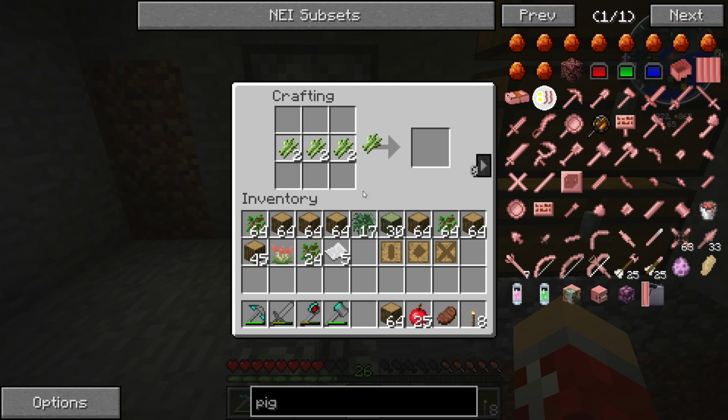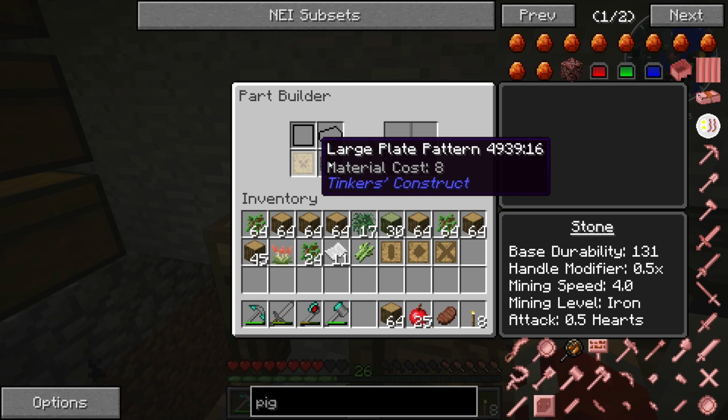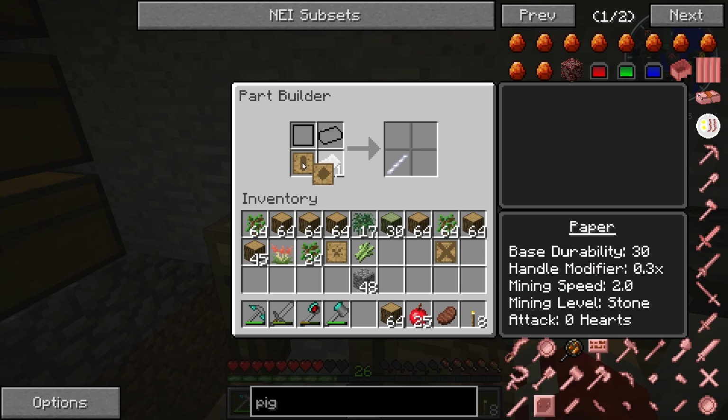So we got to make some paper. Make some paper like this. Oh yeah, you got all the papers in the world now. And then we go in here and we will make this bit out of paper. Are we going to have enough paper? No. That takes too much paper. The handle? The rod. Paper, tough rod. What about the head? No.